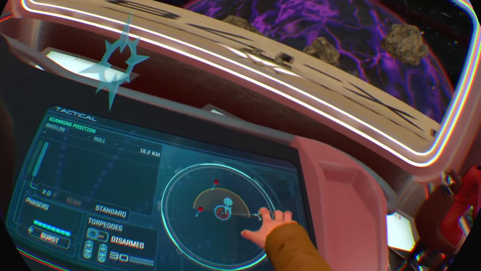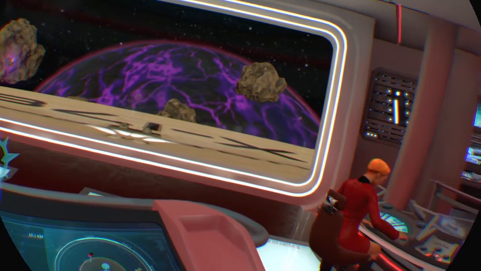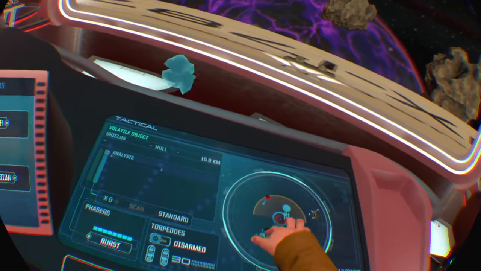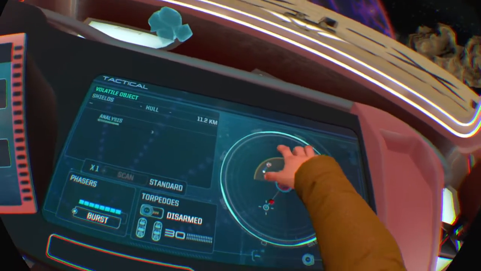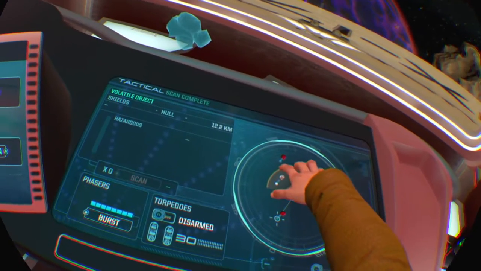Silly question. This thing on our right, with the exclamation mark, is that where we're headed? That's where we need to get to send a probe. Right, okay. Because these other two, I can't even scan. Oh, I can scan that one now, but a bit pointless, because I think they're just those things that we get blown up by. Yeah.